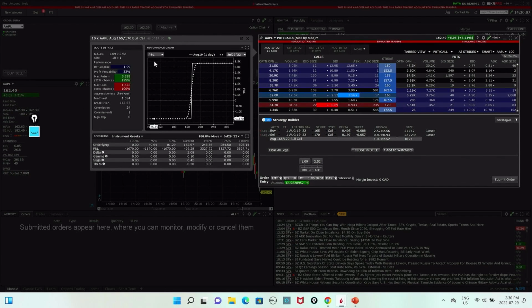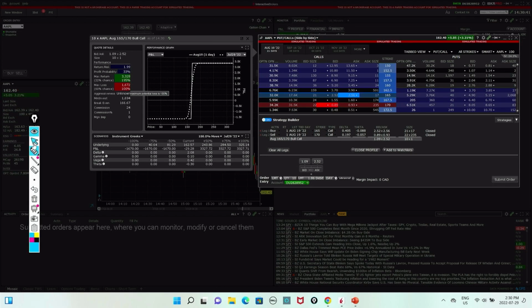Over here, now the risk to reward is almost 2. You're risking $1,600 for a potential of making $3,200. Now note that the profit probability here is now only at 33%. So what this is telling you is there is a trade-off between risk to reward and the profit probability. The higher your risk to reward is, and right now it's 2, the lower the profit probability is going to be.